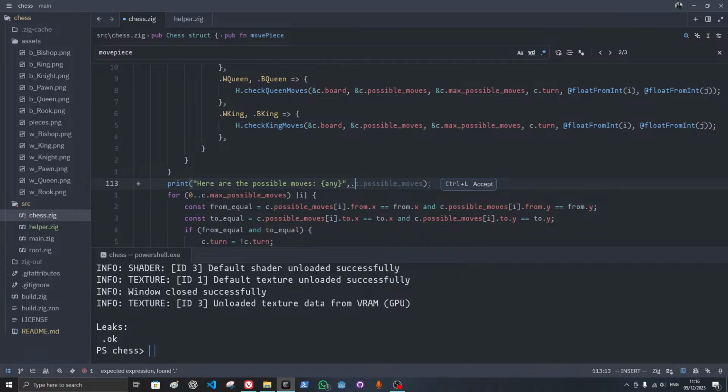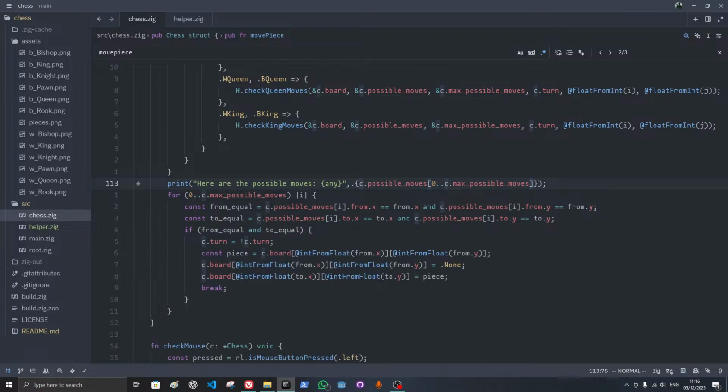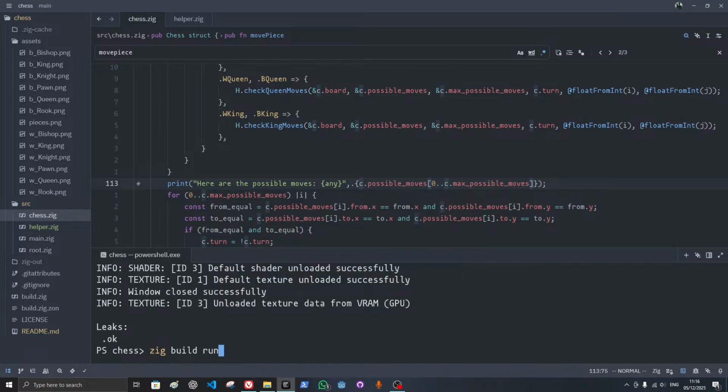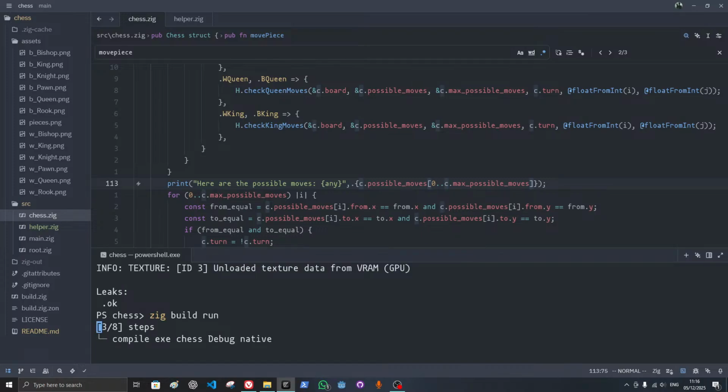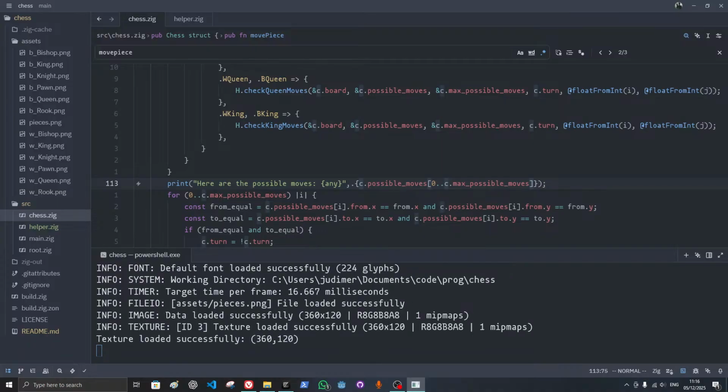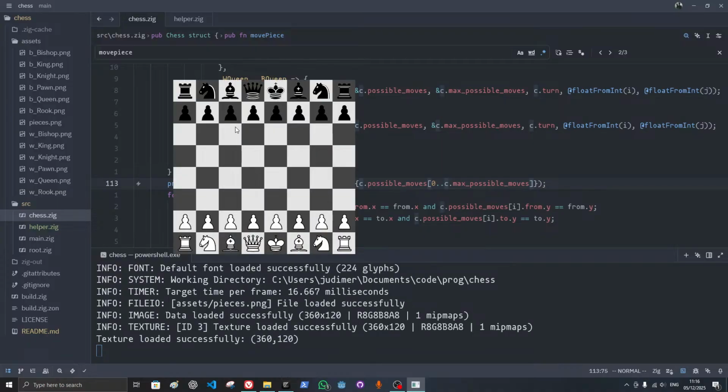I wanna see if it's possible moves. Very good. Try that. It's empty.